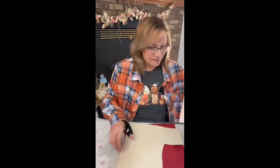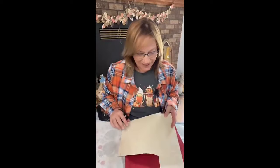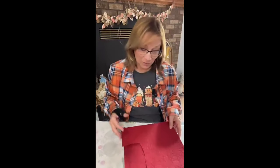The paper that I chose - I'll show you again - you want to have something sort of two-sided, because you're going to see a front and a back. This is what I'm using. Isn't it gorgeous? It's such a deep rich red color, and it's got like a little bit of brown or black running through it. This is the back but it's actually really cool - that's going to add to the character of these ornaments.